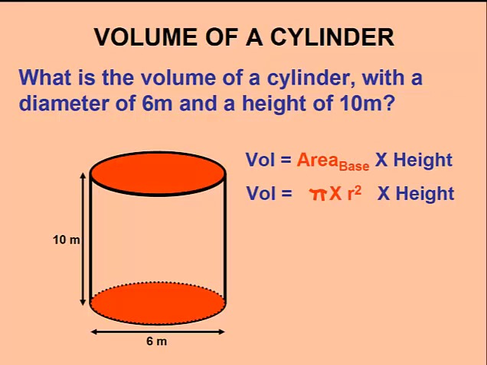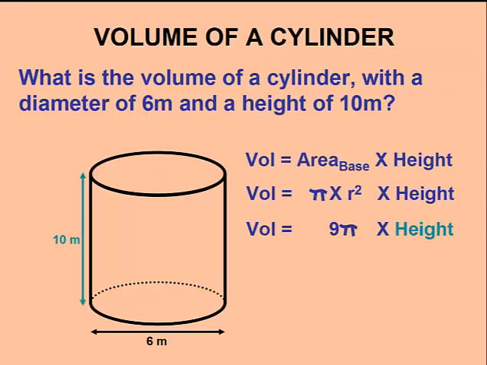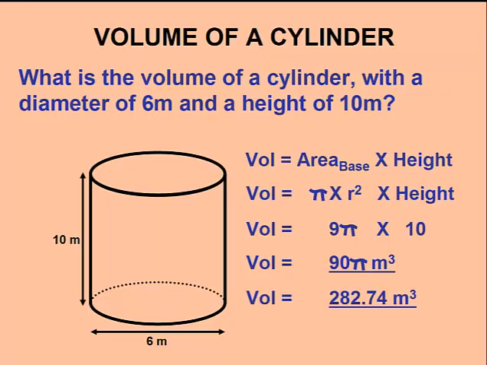So the area of the base is pi times the radius squared. For our cylinder, the radius is 3 meters, so the area becomes pi times 3 squared, or 9 pi. Next, we multiply by the height of the cylinder to get the volume. The height of the cylinder is 10 meters, giving us a volume of 90 pi meters cubed as an exact answer, or 282.74 meters cubed as an accurate decimal to two places.